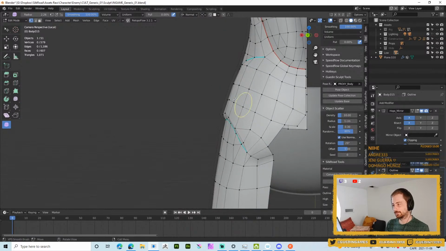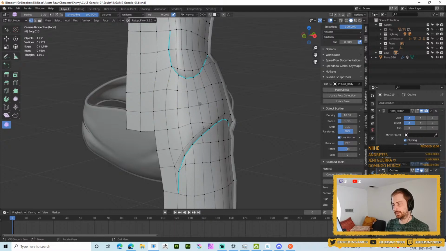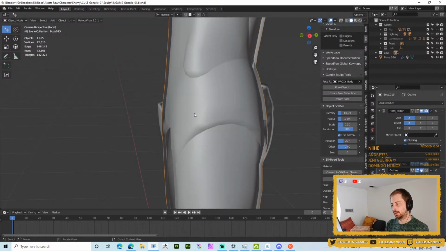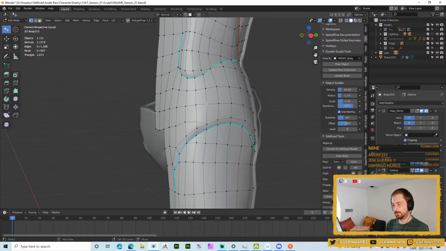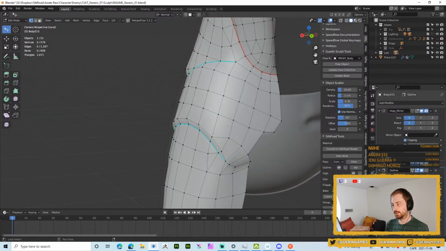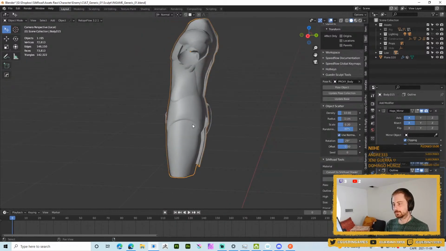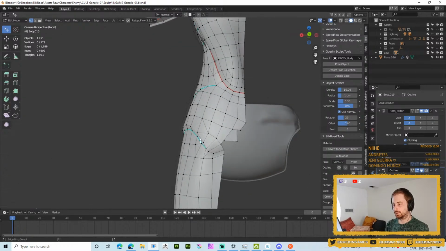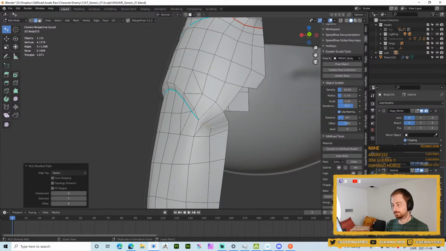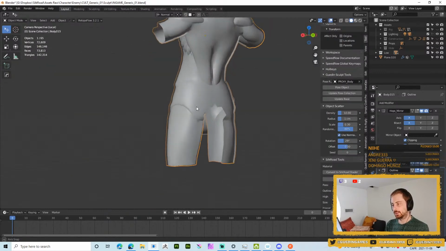Okay, so I'm trying to relax the mesh a little bit here. I start to think that we might need to make a cut to have something a little bit cleaner this way. Yeah, I think it is. Let's try. This would always be hidden by the pants anyway, so not so bad.